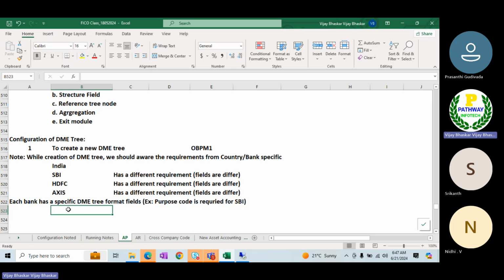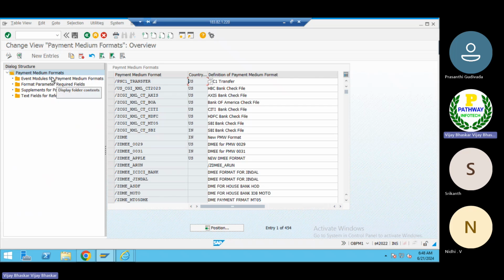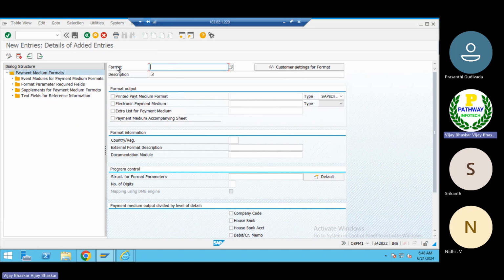So now first let us go to the transaction code DME. Then click on inventories, format name, free text, the free text which you want to key.